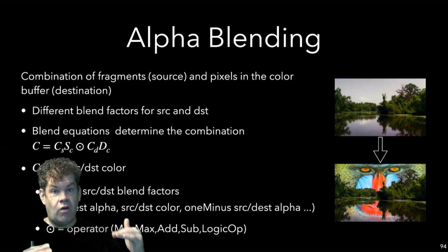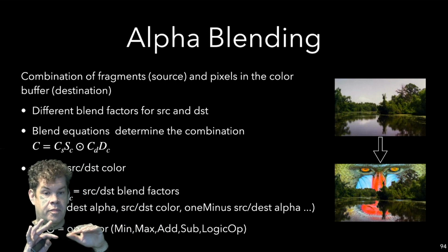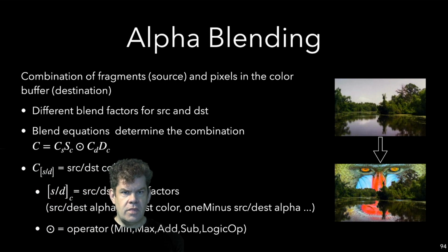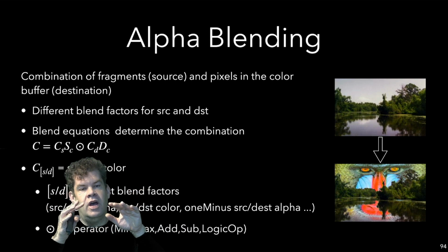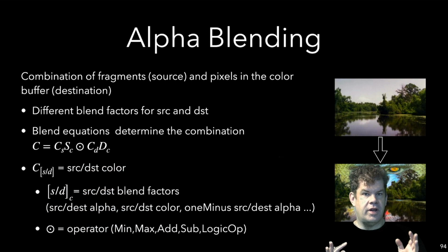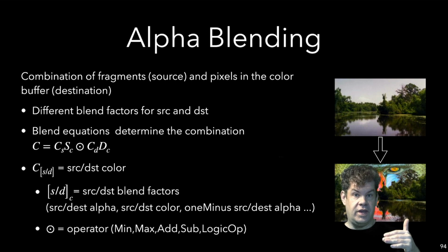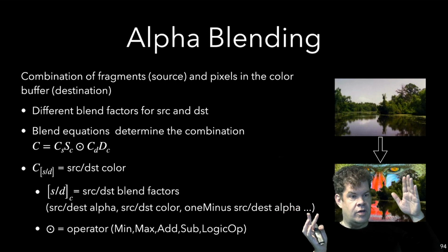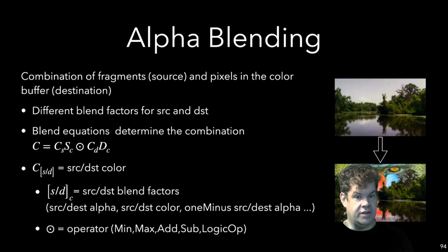So here order matters. Depending on how you choose your operations here, they're potentially not associative or commutative, and so order matters. And this is one of the nasty things about alpha blending, or blending in general, that you then have to worry about the order of things. But nonetheless, blending allows you to combine things in the buffer with incoming things instead of just overriding them. So that's what it does.